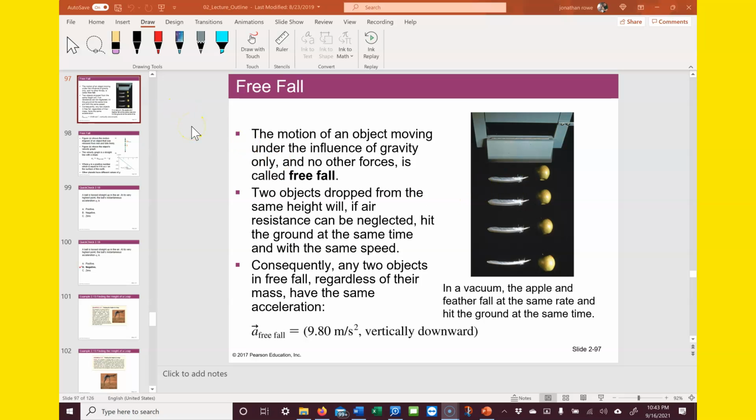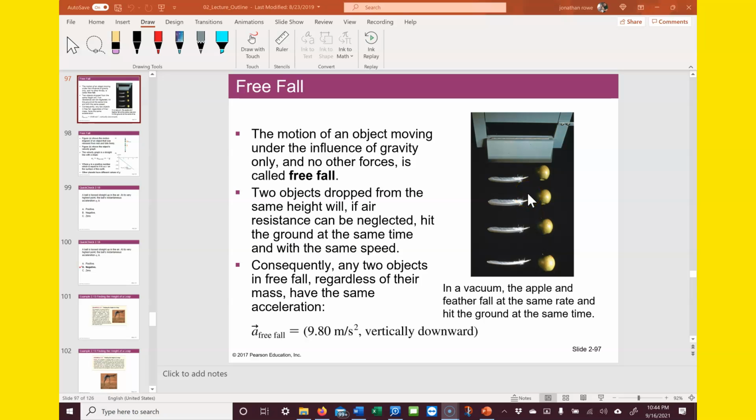So where we left off in class was on the concept of free fall or projectile motion. Free fall is where the object in question is only under the influence of gravity, nothing else. No other forces are happening. Gravity, as we'll learn in later chapters, is a force, and a force is what causes an acceleration on an object. So if nothing else is happening, there is an acceleration due to gravity, and it is straight toward the center of the earth. The acceleration vector points straight to the center of the earth.